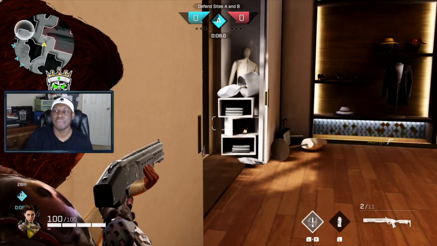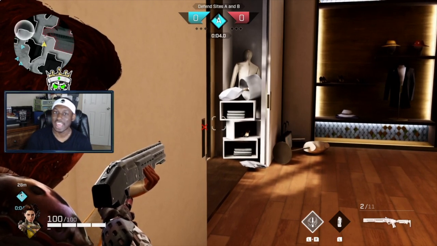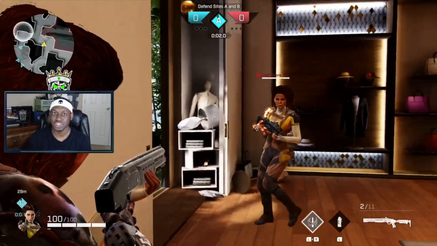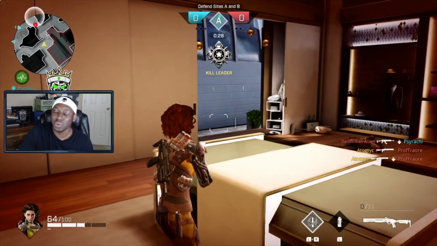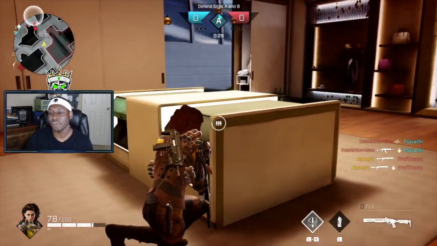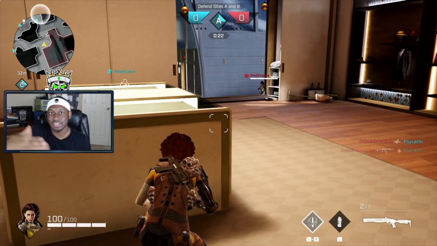For a period of time, your firearms and melee attacks will set enemies on fire, dealing damage over time. You do not need to use this with the shotgun. You can if you want to, but I just feel like it's a little bit of an overkill. You want to save that for your very first kill of the round with the pistol, so you can burn them, deal even more damage, and then take them out.